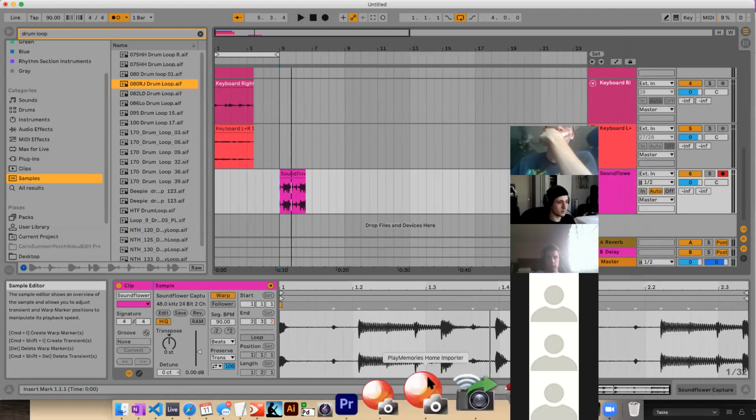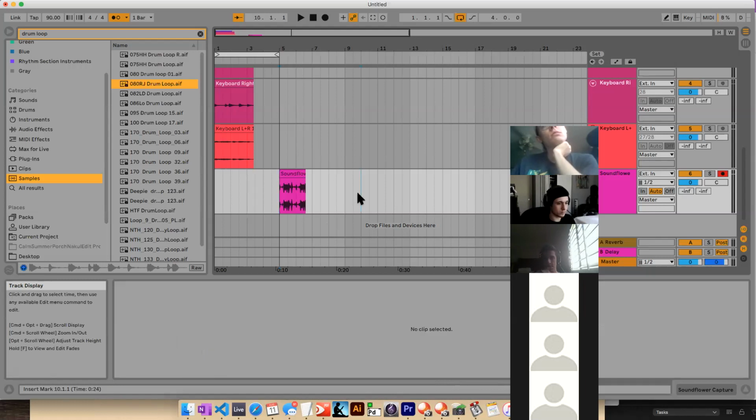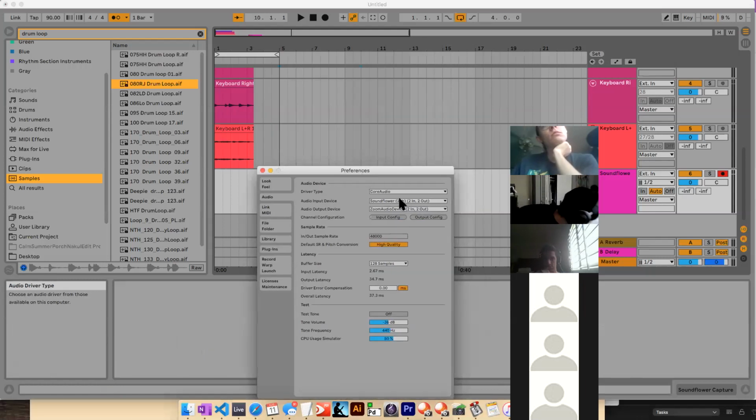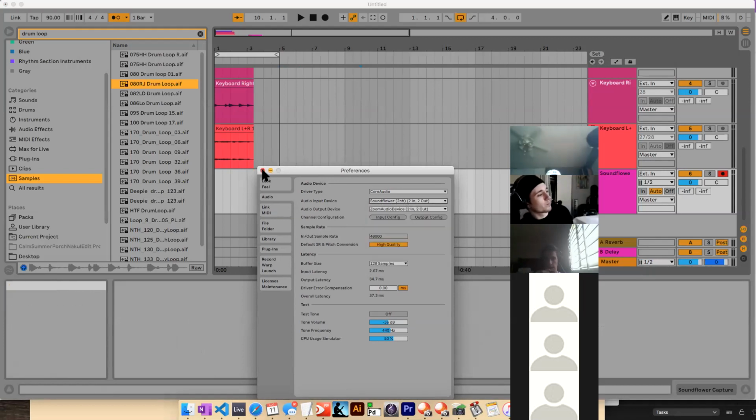The other thing I want to say. I have a question. Sure. Could you set your sound card as the input device directly instead of Soundflower or some third-party software? I don't know if you can do that, because I don't think you can on Mac. On Windows, you might be able to do that, but it's different for Windows than it is for Mac.